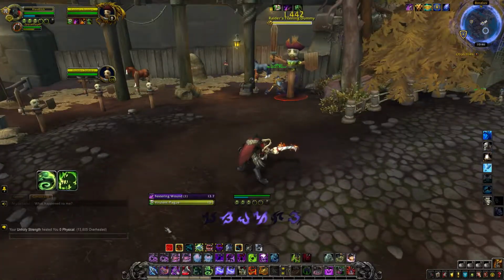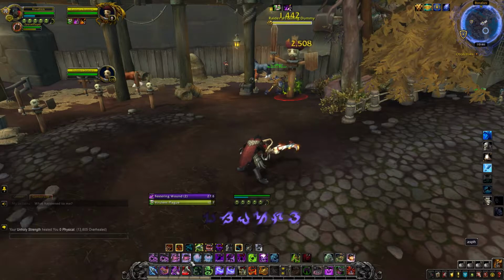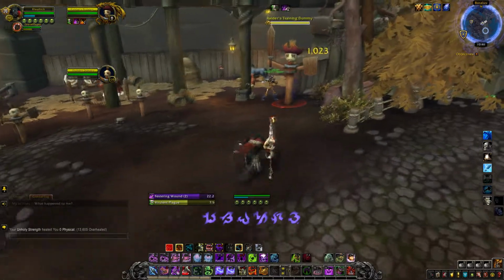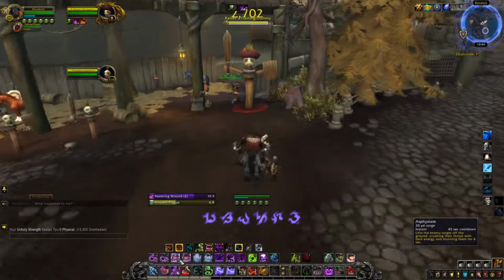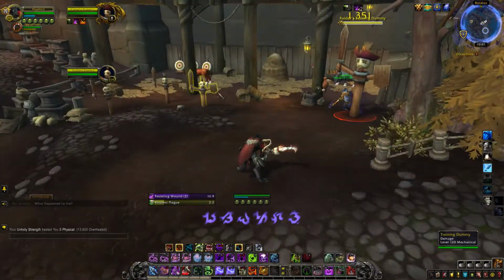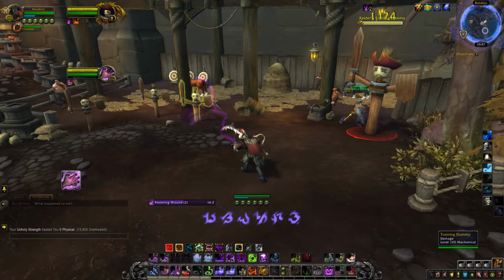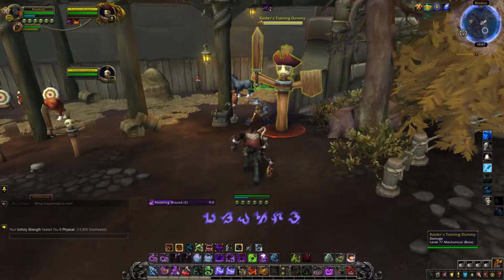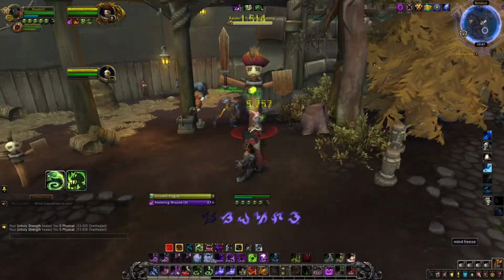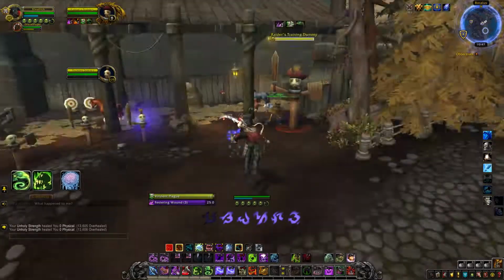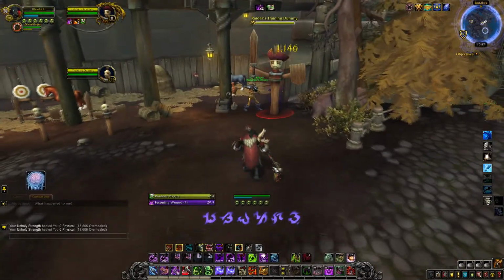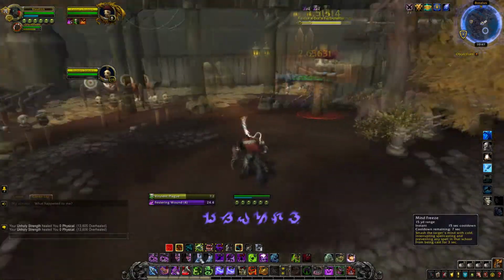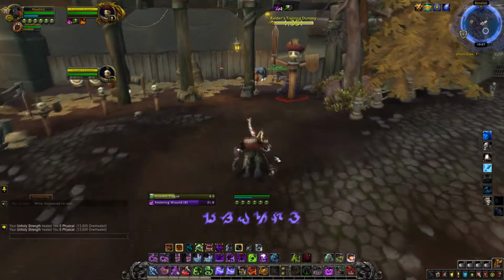Next one is X and Control X with Asphyxiate. It's just like Death Grip. I can use it on the main target pressing the normal button X, and on the focus target pressing the Control X, just like that. And then there's the Mind Freeze. Same thing, either on the main target with normal F or on the focus target with Control F. Please do keep in mind that these are pretty much the interrupts, and just two more after these ones that I will explain in a little bit.